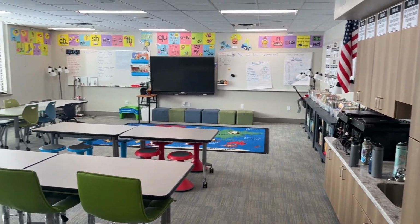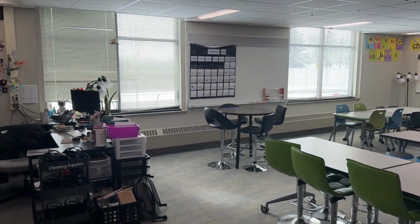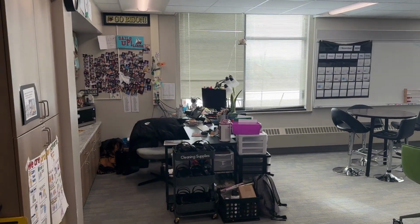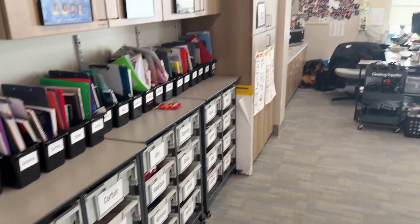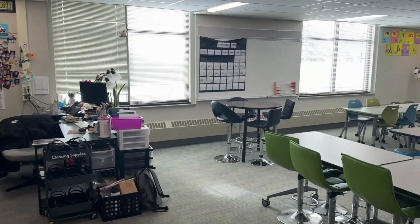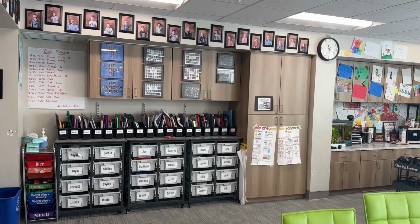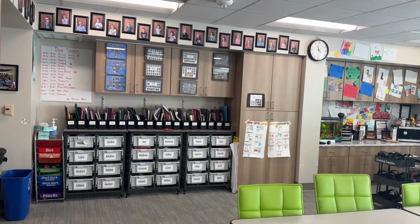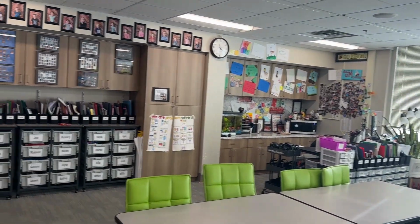This is the overview. And if it looks big, I promise it always just looks bigger on social media. My siblings have been here and they all make the same comment. It looks so much bigger online and it's not that big. I don't know why people always think it does, but I promise you it's not very big. I'm going to start at the back of the room and just show you what I have in the cabinets and just a little tour of the back to start.